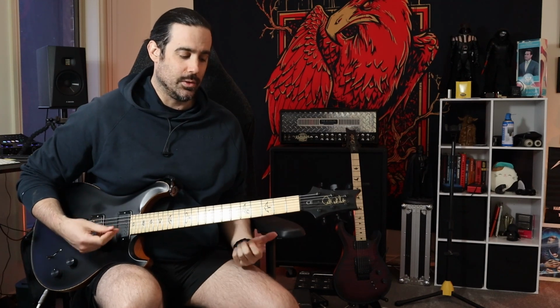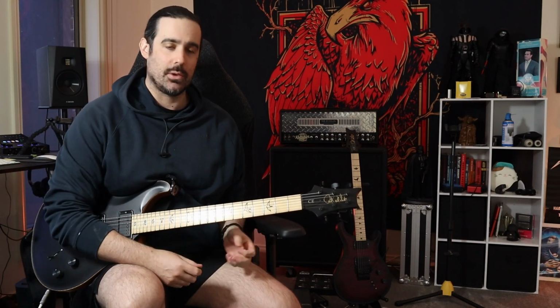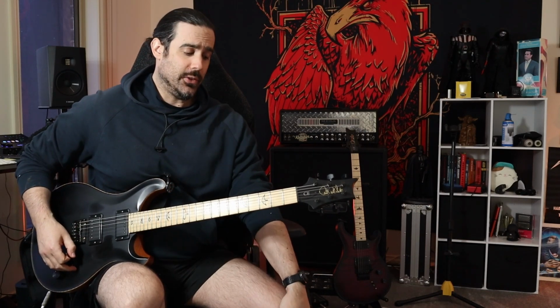So we end up with this. This is a pretty crazy, quick little lick here that has a number of legato and coordination elements going on between the hands. So the first thing that we're going to do is we're going to do this pattern here between the 4th and the 5th string.